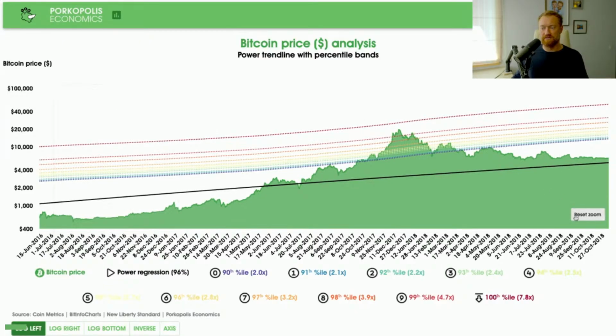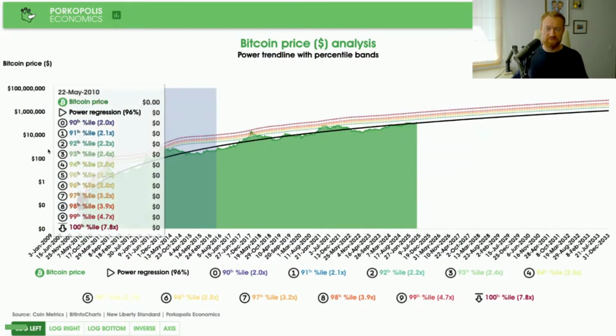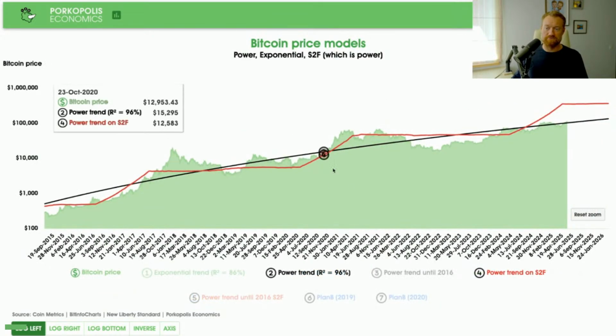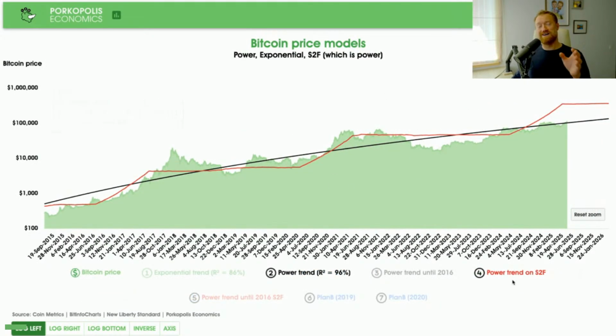All right, but if we want to look at the normal churning of Bitcoin price action, clearly something that slices through the data like the power trend looks better. And then if you want to look at the extremes, you look at the extremes as far as these bands go. So that's what I would say here. But anyway, this is the all-time stock to flow. Now let's look at a few different ways that this has been published throughout the last 7 or 8 years, I guess.